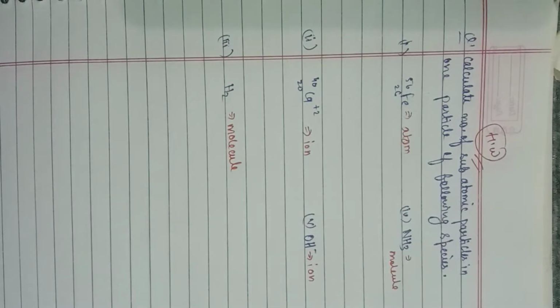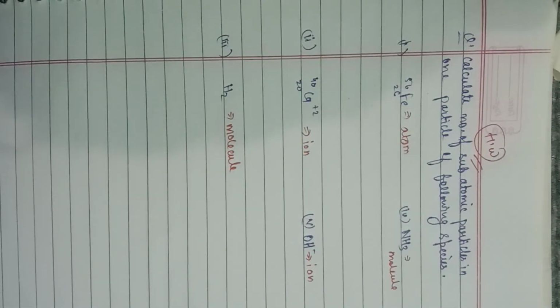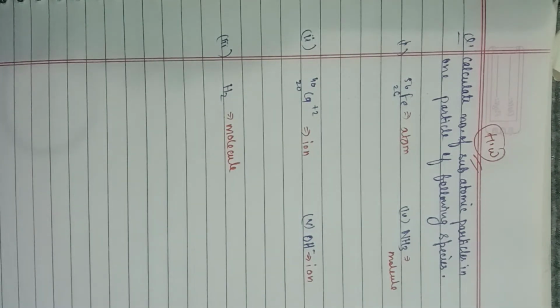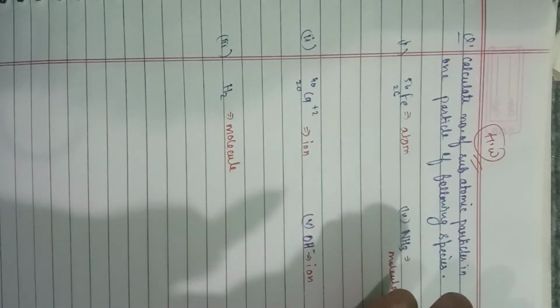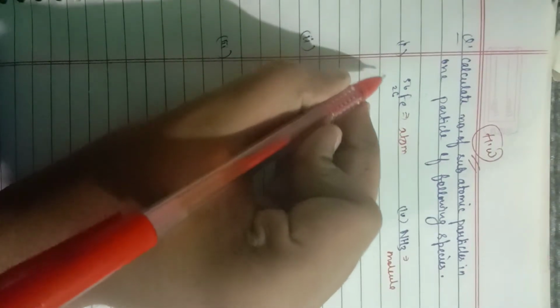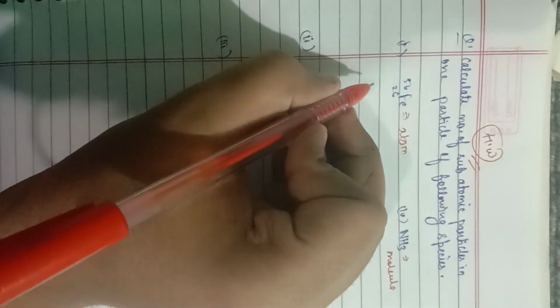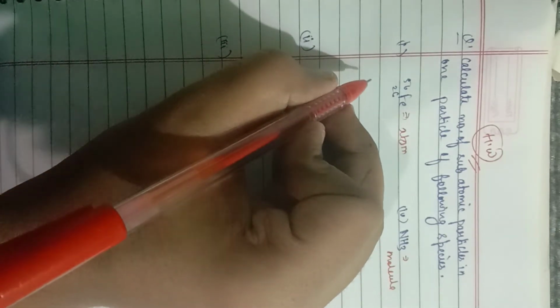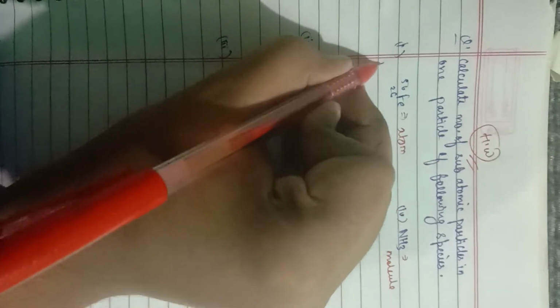I've given you some questions in the previous lecture, so I'll be discussing those questions here because they are basic builders. Please check if you're right or wrong, correct yourself, and just understand the concept. In all of these, we have to calculate the number of protons, number of neutrons, and number of electrons.